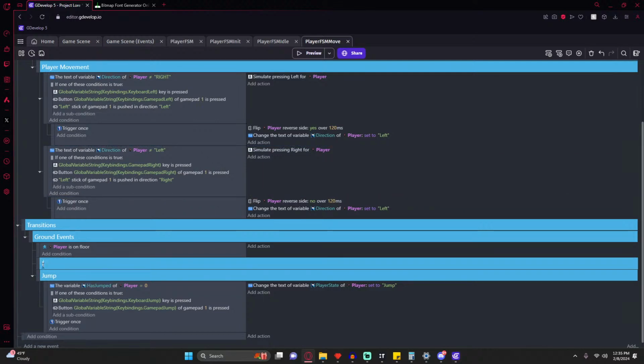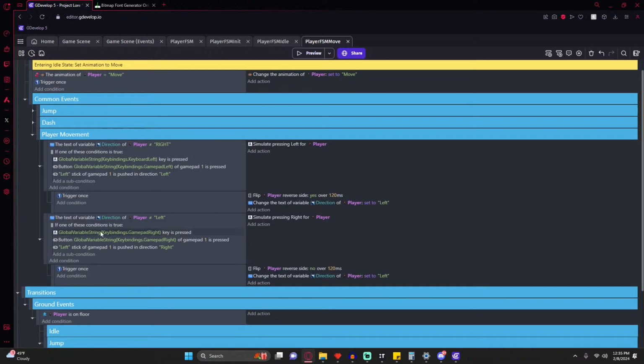So in this one, in our transition, we're going to go to idle, and in our idle state, we're going to kind of duplicate our big original movement.